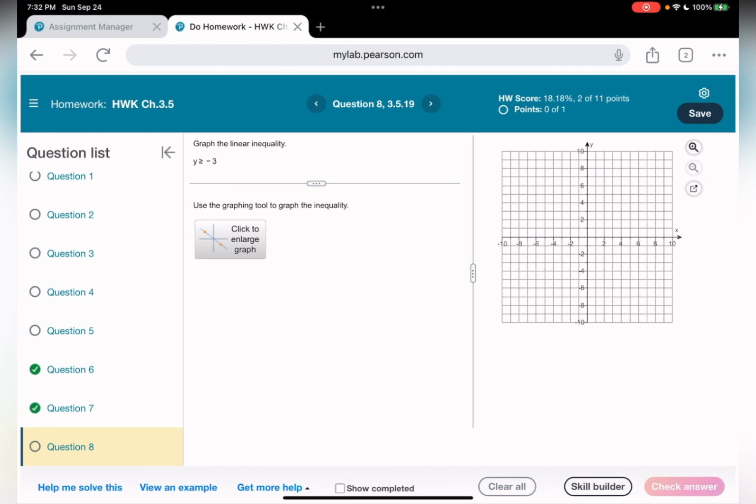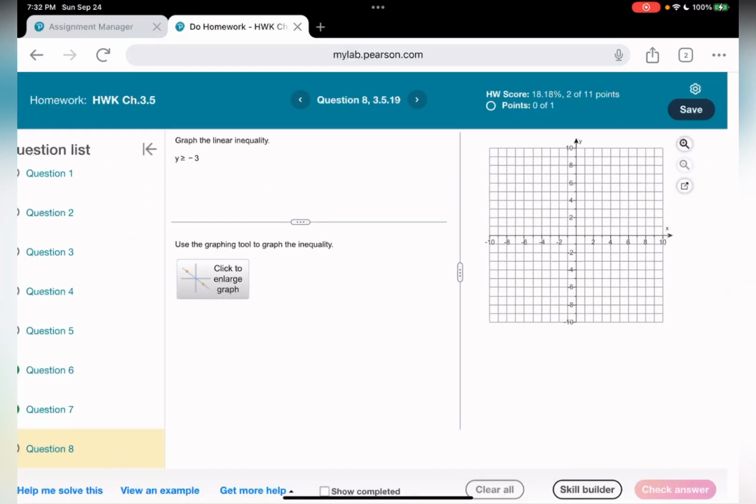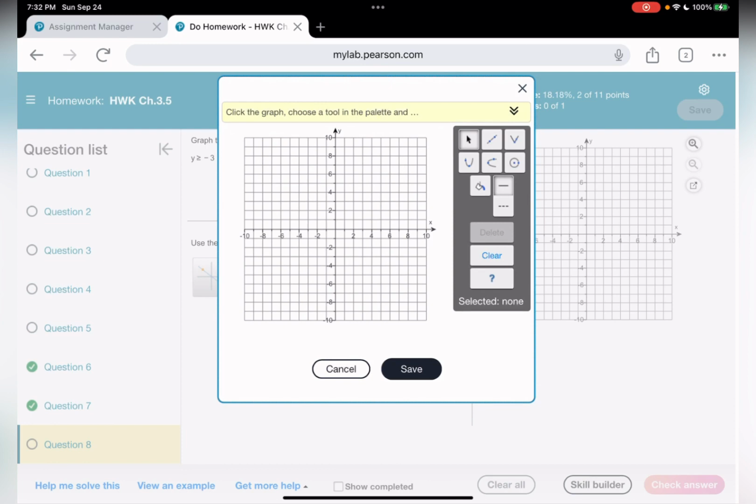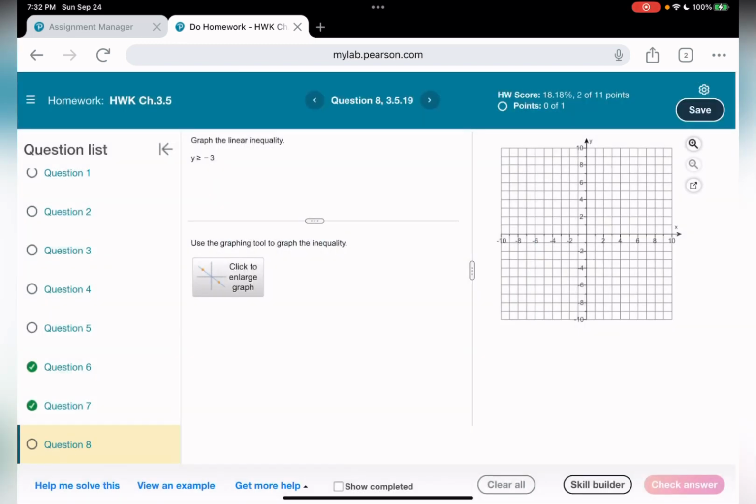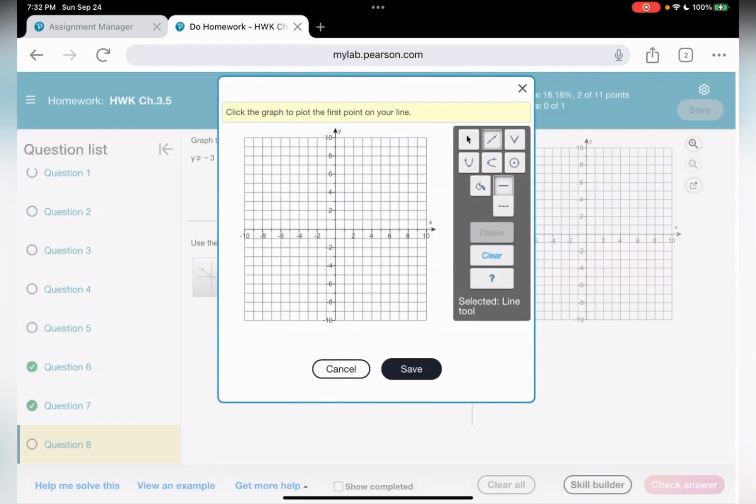Number 8. We are doing number 8. What do we have? y is less than negative 3. That's very easy. Since we don't have equal sign... oh, yeah, we do have, right? Yeah, we do have negative 3. Okay, so I'm taking a solid line. This is negative 3. y is negative 3. And then I'm providing anywhere on the line, because it's going to be a horizontal line, anywhere you pick just to fix the horizontal line. Okay, I have it.